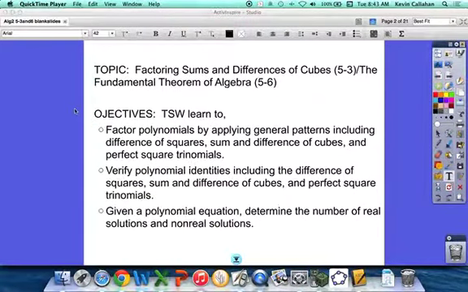So today we're going to do a little bit of factoring, and this is specifically called out in the SOLs, that we're supposed to be able to factor sum and difference of cubes. It's a new formula that we haven't seen yet. They're like the last ones that we really get in terms of factoring. And then we have to learn about this thing, which has the fantastic title of the fundamental theorem of algebra, right? So it must be important if it's got a title like that.